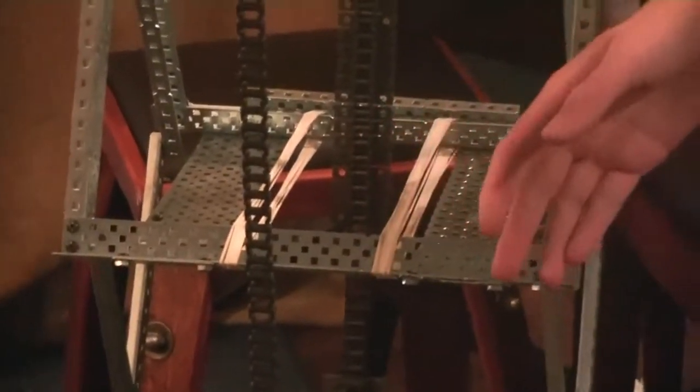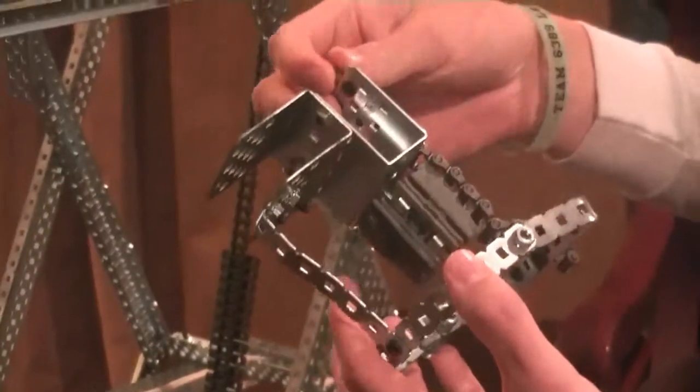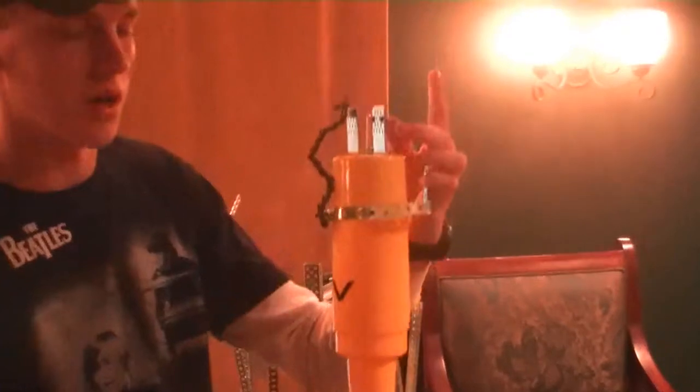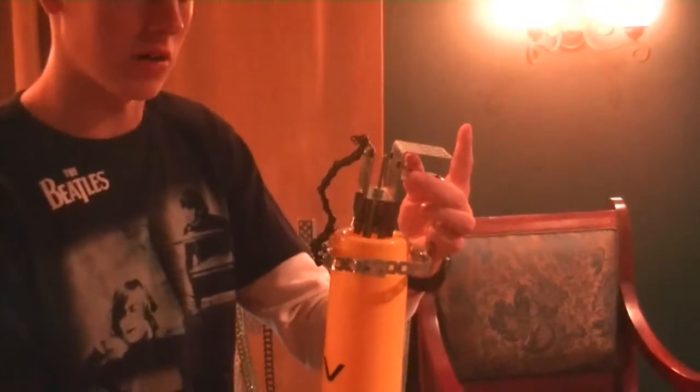And the fourth thing is that we've made attachments to go on the chain that can actually lift both the cube, and we have a separate component for lifting the Skyrise pieces. The first chain component that we have lifts the Skyrise pieces. The main contraption is a passive intake that takes a Skyrise piece, drops down on top of it, uses friction to hold it in place, where we can then lift it up and place it on another Skyrise section. When it does, the friction will allow us to take it back up.